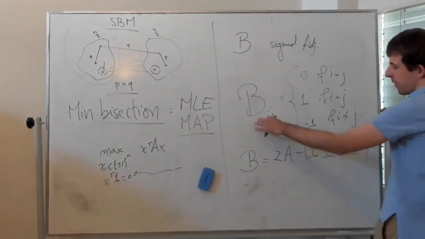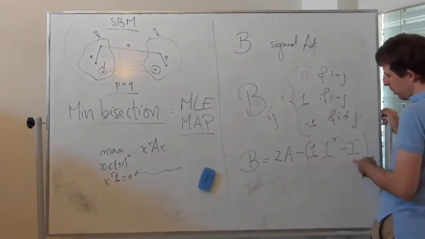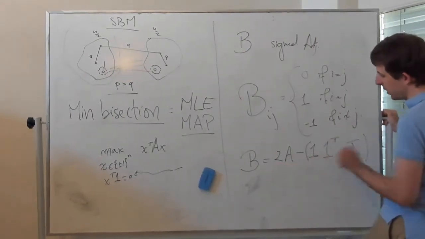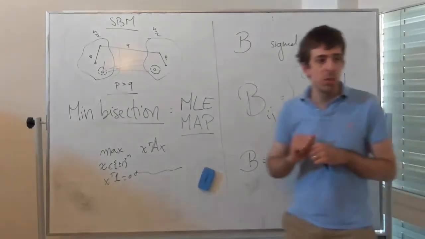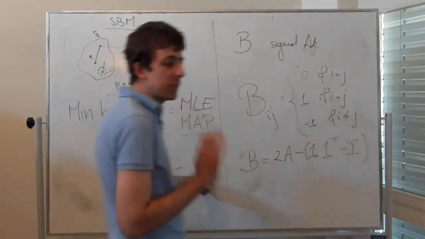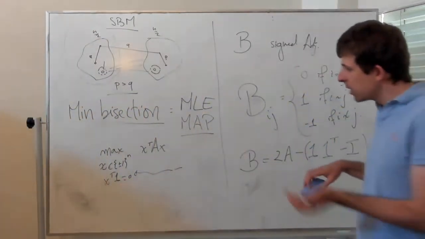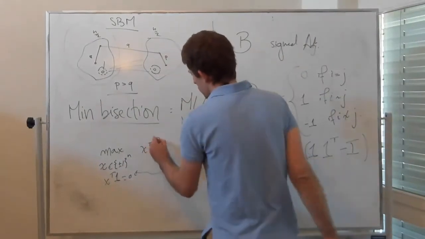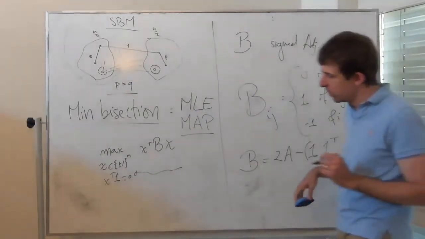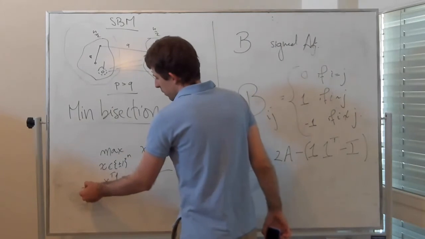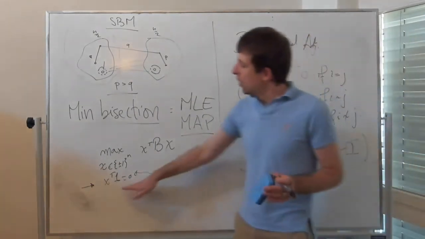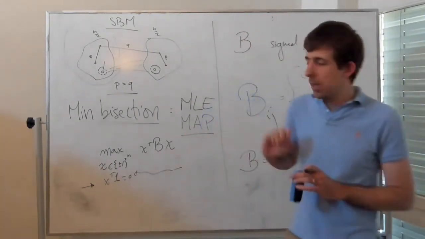If on the diagonal you get a 0 from here, you get a 1 minus a 1, you get a 0. If it's an edge, you get a 2 minus a 1, you get a 1. If it's not an edge, you get a 0 minus a 1. So it's exactly the same trick as we've done a bunch of times. We're just taking away this constraint so that we don't have to worry about it, and it makes the analysis a lot simpler. Instead of considering this problem, we're going to consider this problem with B, and exactly for the same reason, since effectively we're subtracting such a big multiple of 1 transpose, we can drop this constraint. By now, B has such a negative multiple of the ones matrix that it is itself enforcing this constraint by penalizing whenever it's not satisfied.